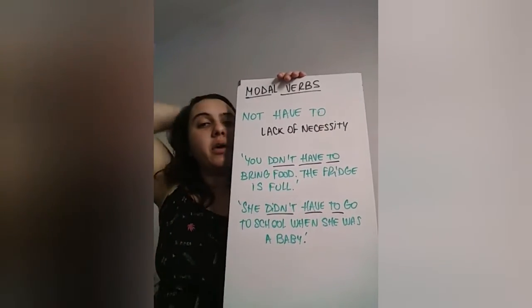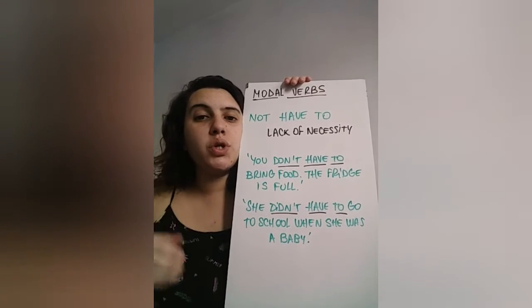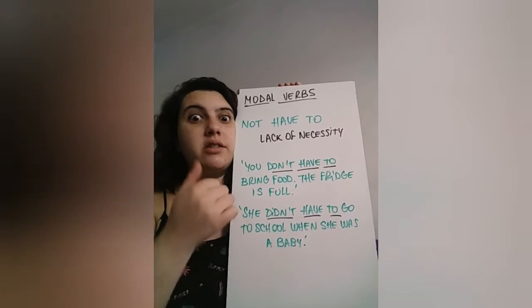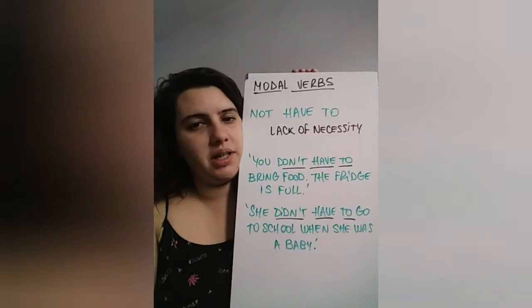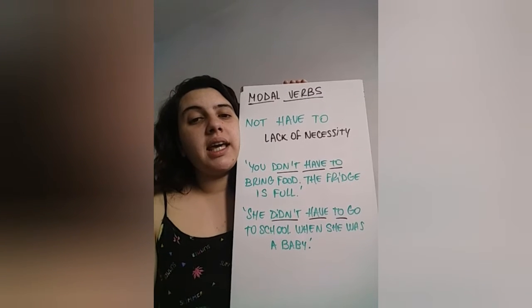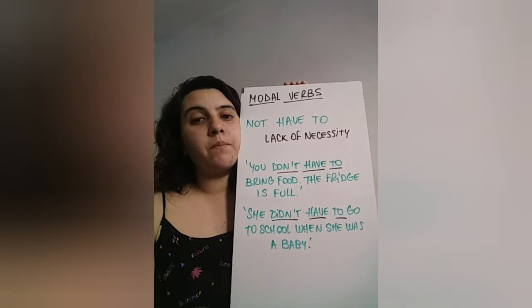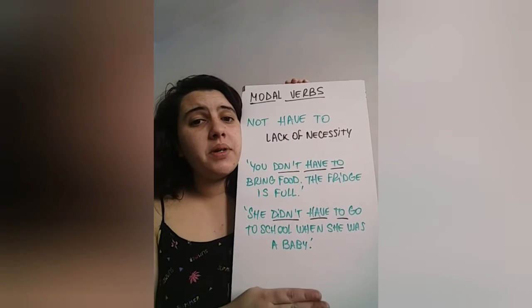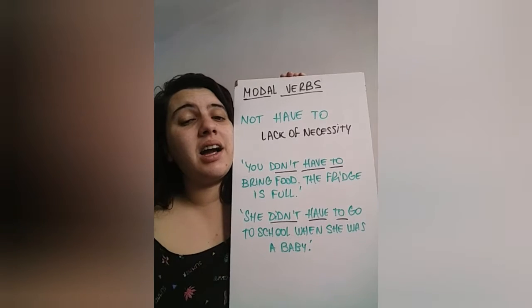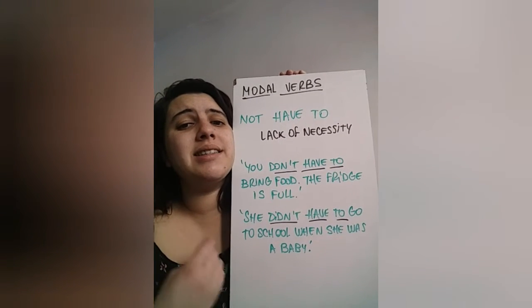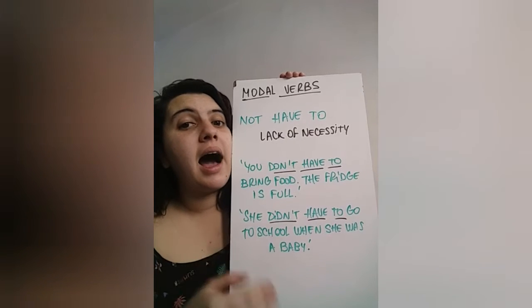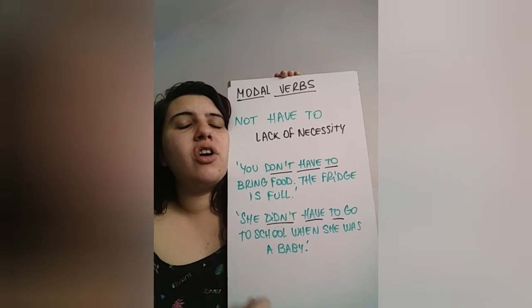Okay, next we're going to continue with not have to. Okay, recuerden que not have to era doesn't or don't have to in present y didn't have to in past. Okay, recuerden eso, no es not. Es don't, doesn't, and didn't, dependiendo del tiempo. Y el sujeto en el caso del present. So, así como dije que must y have to significaban obligación, ¿sí? En el caso de los negativos, mustn't era prohibición y not have to, atención, es lack of necessity, ¿sí? Es algo que no es necesario. No es lo mismo mustn't, que es una prohibición y que no hay otra vuelta, a not have to, que es no hace falta, okay?